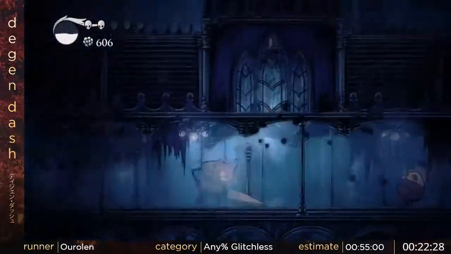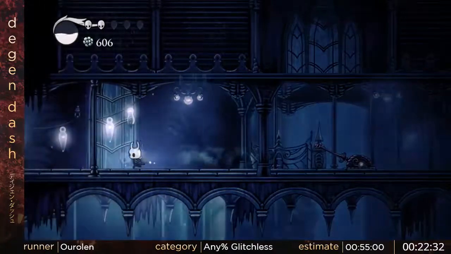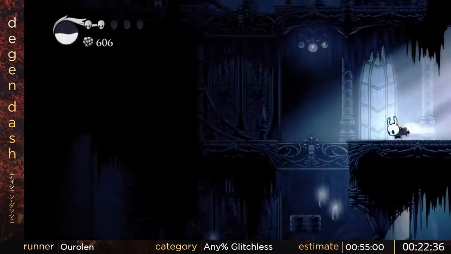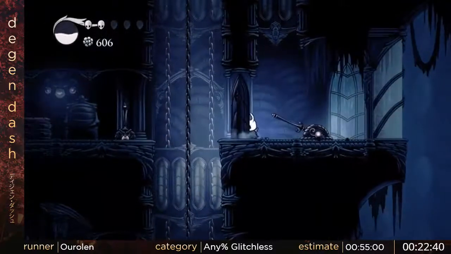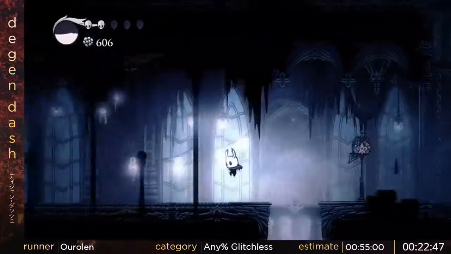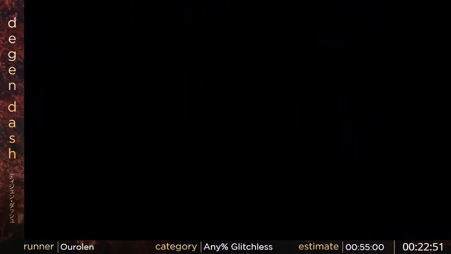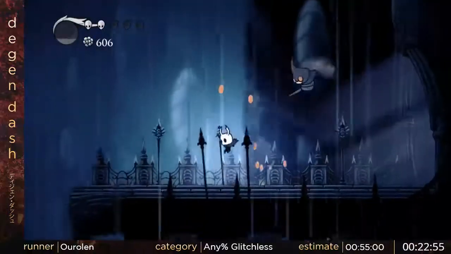So basically what I'm doing now is heading around to where the guy that we sell the items to for money is, as well as where the nailsmith is that upgrades our nail. We're going to be getting one nail upgrade in this run because it takes our nail damage from 5 to 9. And if any of you guys can do basic math, that almost doubles our nail damage, which is pretty heckin' good. Alright, I'm actually going to heal here just because this section is a little dicey and I don't want to be at 1 health.